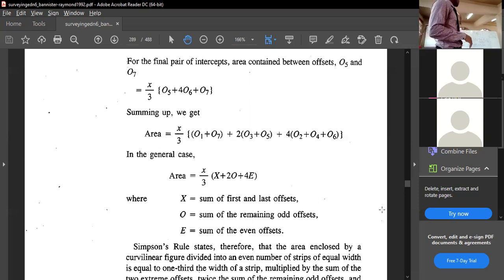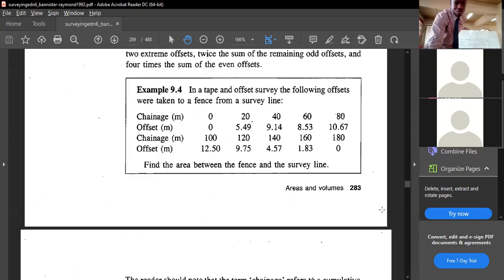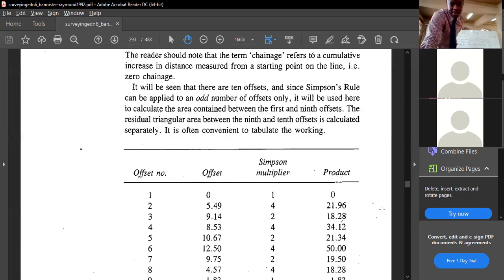I have an app on Play Store that uses these methods, the coordinate method and the trapezoidal method, so you can check it out. The coordinate one uses your GPS location on the phone, and it will give you the area. It's nothing complicated like we may want to look at. Okay, so that's it.